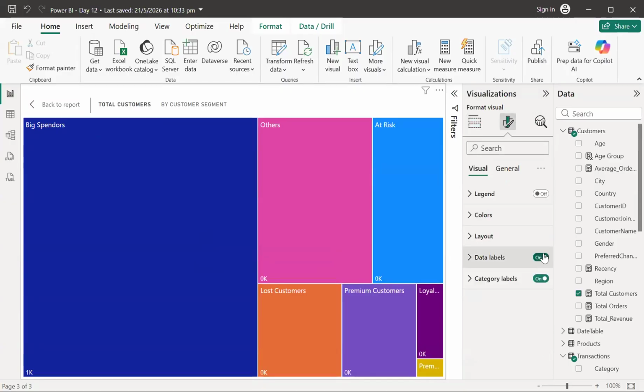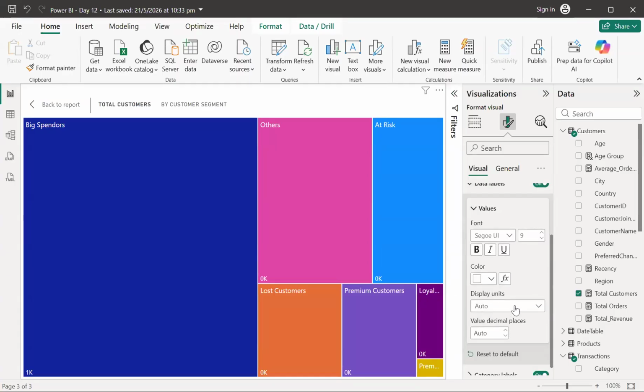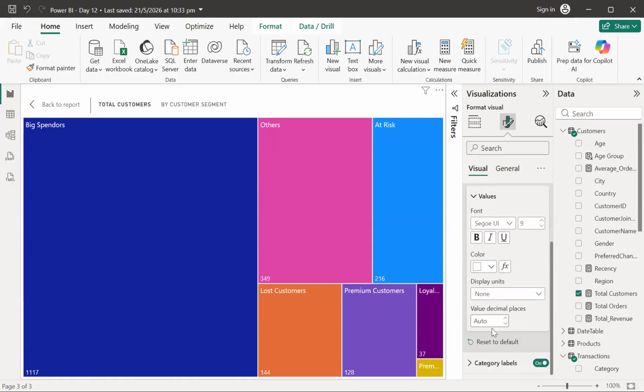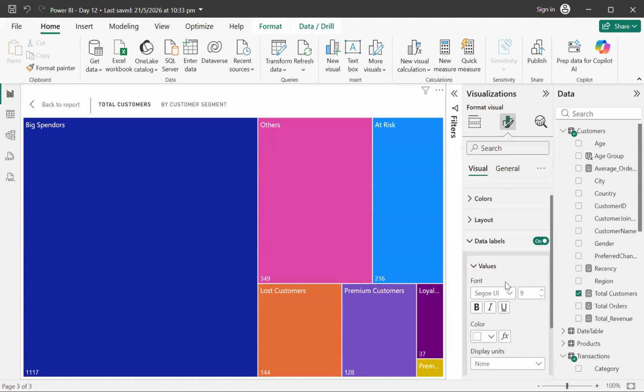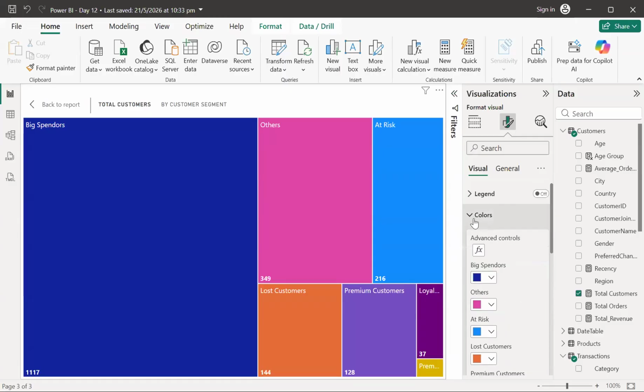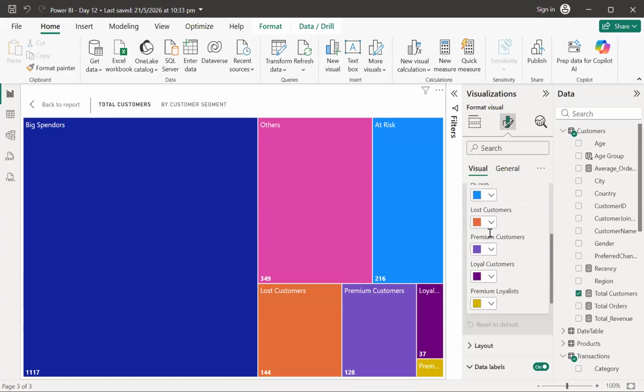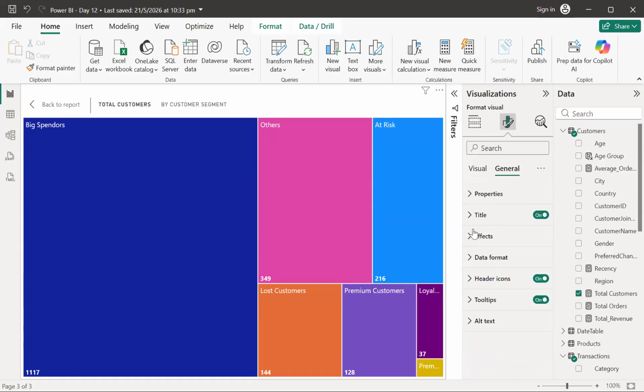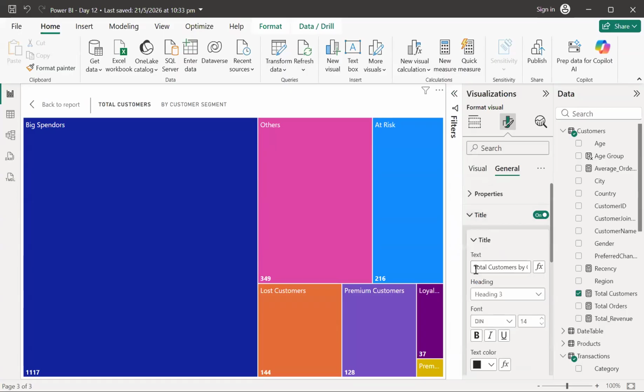Now, definitely, guys, this needs a bit of improvement. We can add labels so that the numbers are visible over there. Right now it is coming in a display unit. We don't want that because none of these numbers are in the thousands. That's fine. We can make it a bit bold and adjust the colors. First, I can go into the title and make it total customers by segments.